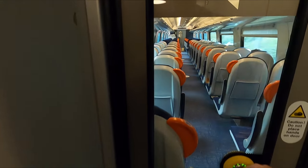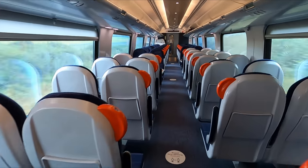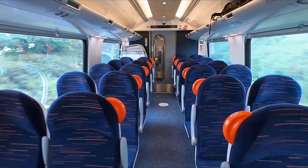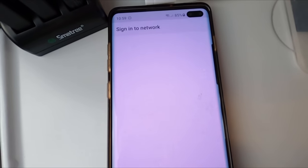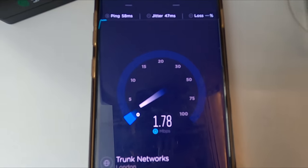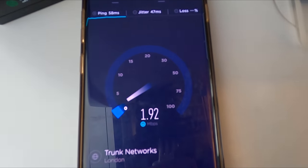There's a first class coach in each unit, although I didn't visit on this occasion — let me know if you'd like to see this covered in a future video. You'll find both wheelchair and bicycle spaces in the front coach. The bicycle spaces are free to use and, while it isn't mandatory, you are strongly recommended to reserve these. Lastly, as you'd probably expect, this train is Wi-Fi enabled. It's free to use and, while it's hardly the fastest out there, it should make do for some light browsing.